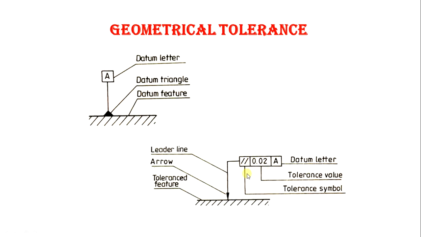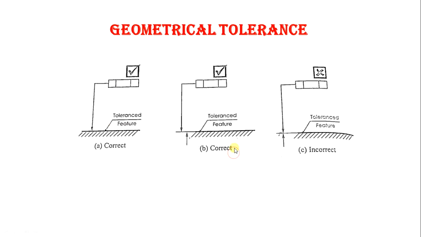Now in the first block we will have a tolerance symbol, then in the second block the tolerance value, and the datum letter over here. So the representation style of a geometrical tolerance will vary accordingly. Now we have the tolerance feature over here, indicated in this fashion, which is the correct methodology. If the tolerance feature is over here and we show the relation and reference away from the surface, that may occur if we have to show a dimension, but if a dimension is included there, we are not able to show that.